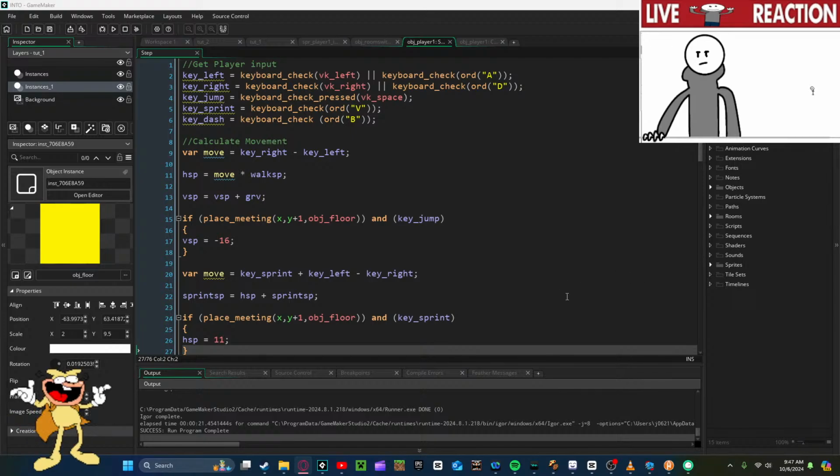Starting off, we have our code from the player character with gravity. You don't have to have it, but I suggest you go back and watch my other videos on how to make a very basic platformer character. These I have talked about. They are just variables that store what key you want. I do it like this so that I don't have to type this out every single time. It also allows you to change key bindings.